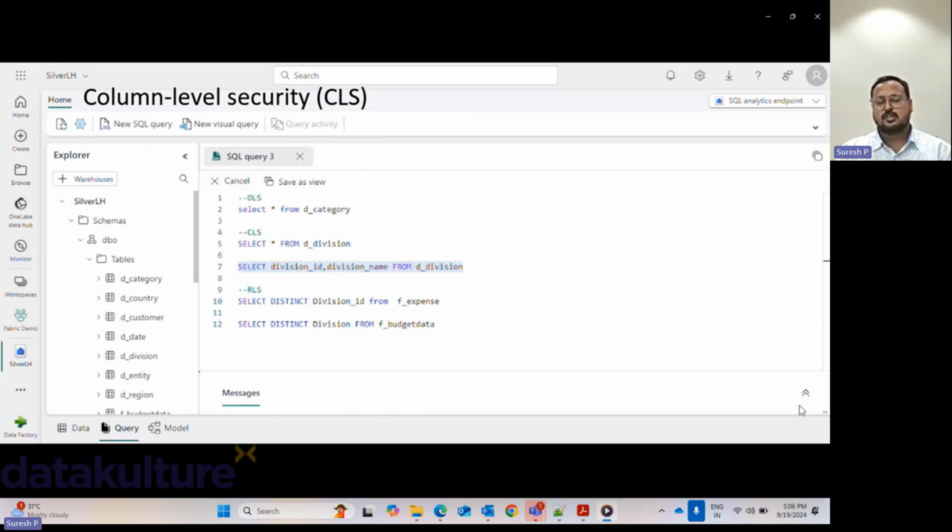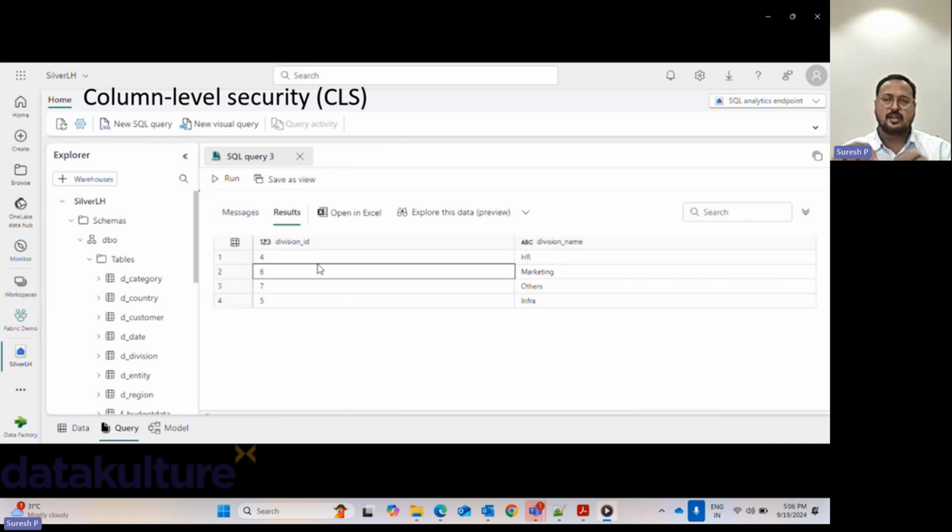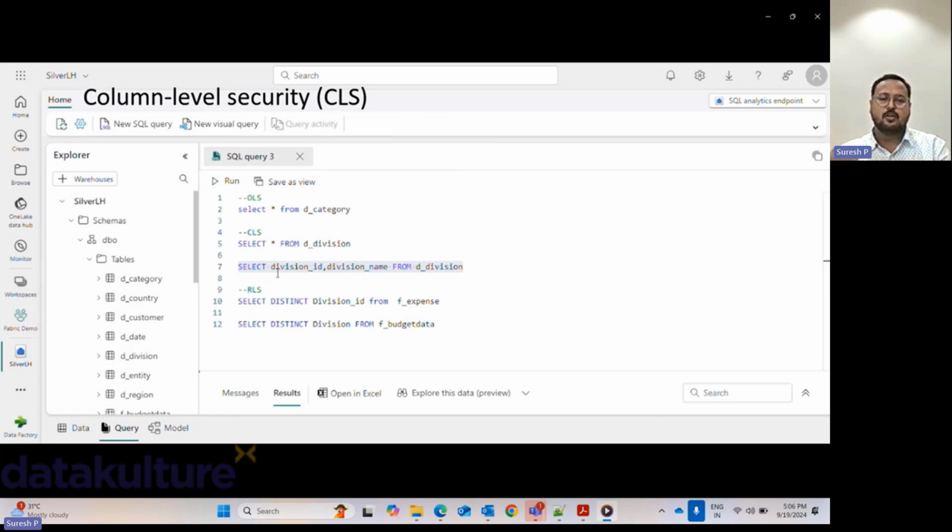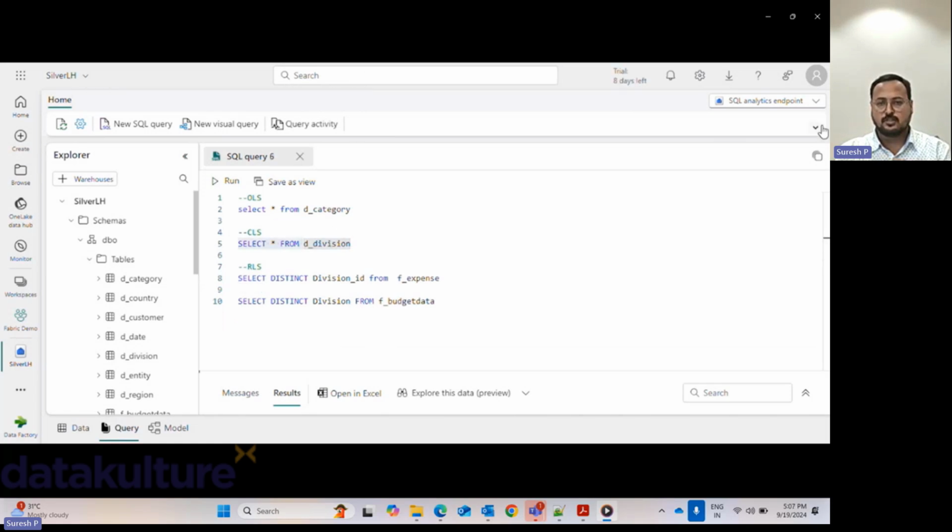And more interesting, all the security is dynamic. You just define which users are required and what the permissions are, that's it. It will be applied across different tables as well. So I can explain that with row level security. The next part will be on row level security, which is RLS.